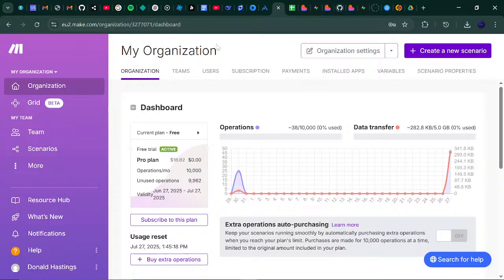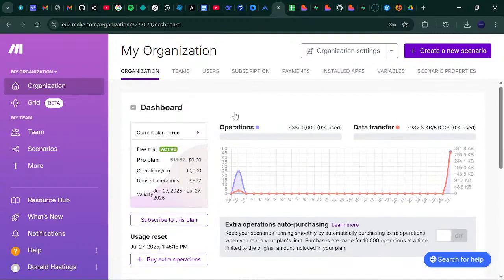Alright, let's get started. What you're seeing here is the make.com platform. It's where we're going to build our automated workflow from. You can sign up for a free account. As you can see, the account I'm using right now is a free one, and this is just my, should I call it a dashboard? Yeah.